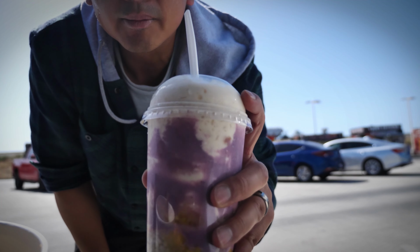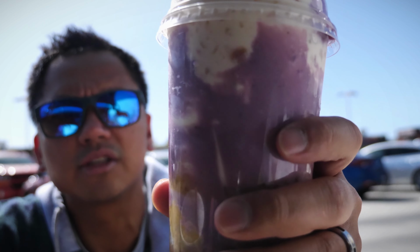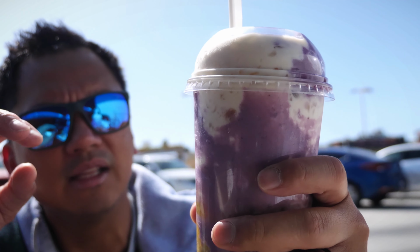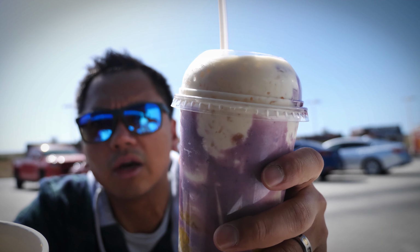But hey, they also gave me a halo halo. I don't think I've ever filmed a halo halo on this channel. This may be one of our first halo halos, or maybe one in such a long time. But halo halo, the traditional Filipino dessert, that ube, shaved ice, some condensed milk, beans, some jelly, some, what is that, like red bean, I believe. Take the first bite or sip of this halo halo.